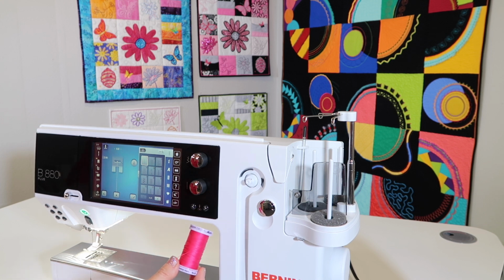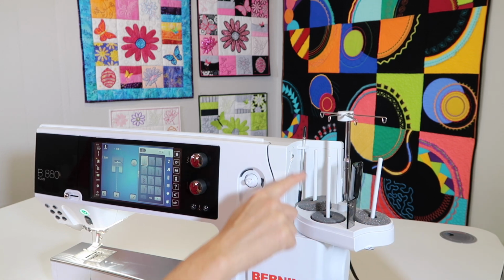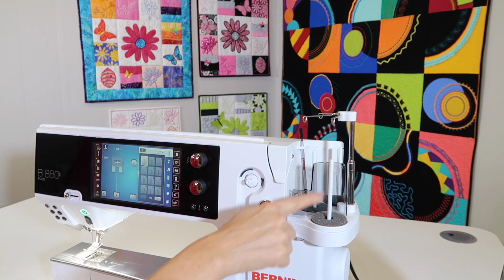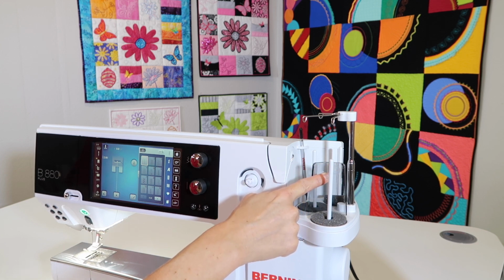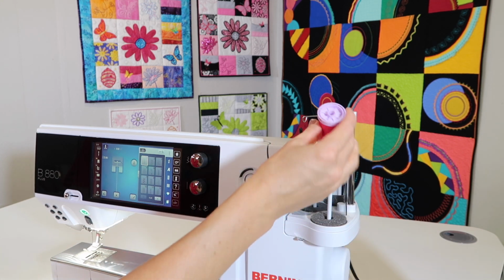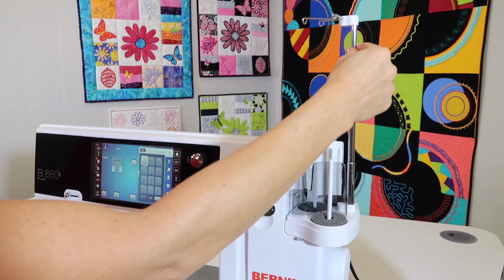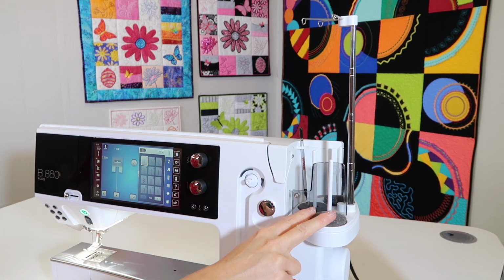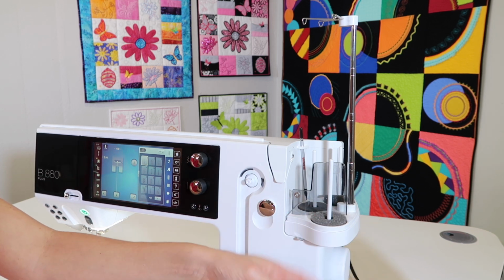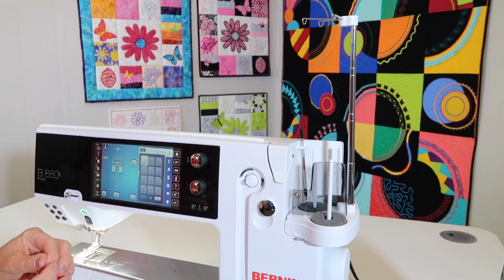So starting off with winding a bobbin, we can see that there are 3 different places that we can put threads. There is actually a dedicated side, the front one, for winding a bobbin. There's a little picture here to identify that, because you can actually wind a bobbin while you're sewing. So this would be the place to put it. And you do have the integrated thread stand in the machine. I love that the top-of-line machines are starting to have this, and then that way I don't have an extra thread stand on the side of the machine. So I am a big fan of thread stands.